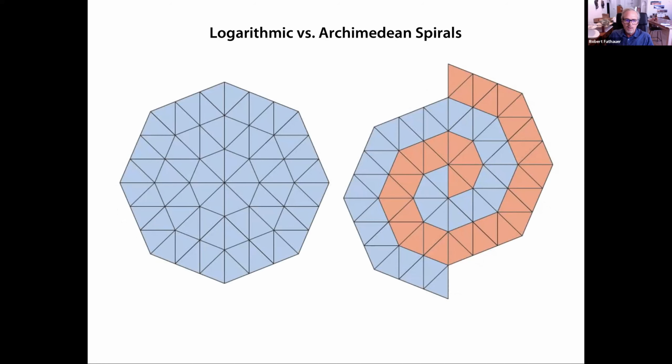This is what an Archimedean spiral tiling looks like. You can see this kind of figure in Grunbaum and Shephard, for example, been known for quite a while. So here we start with a radial tiling of triangles, and we just shift that by one tile and get a two-armed spiral. So I'm not going to talk about this type of spiral tiling any further.